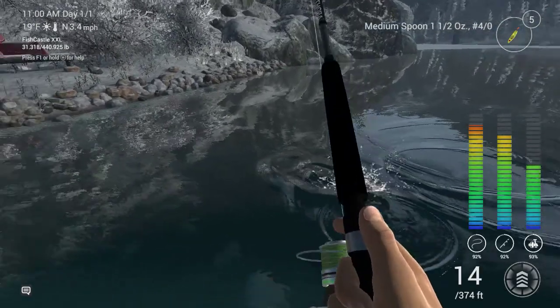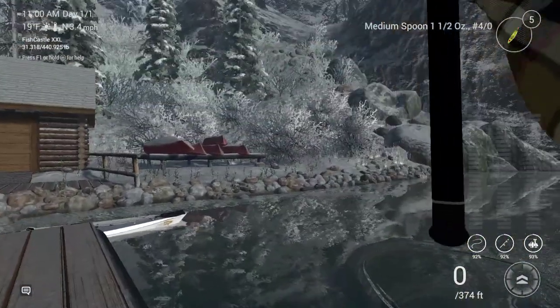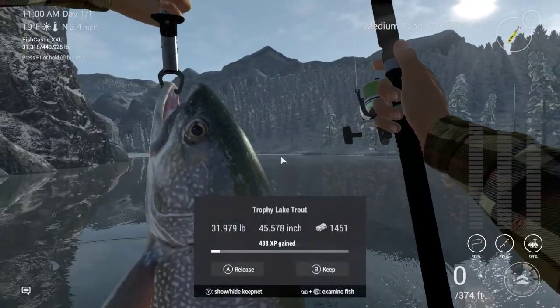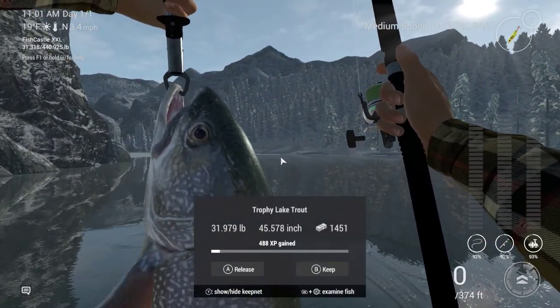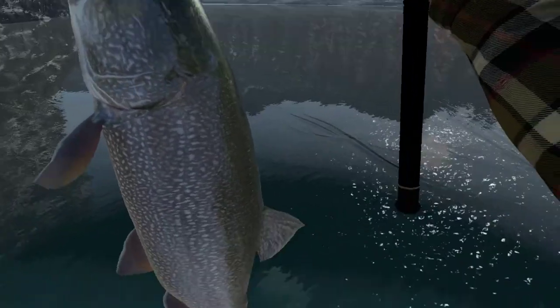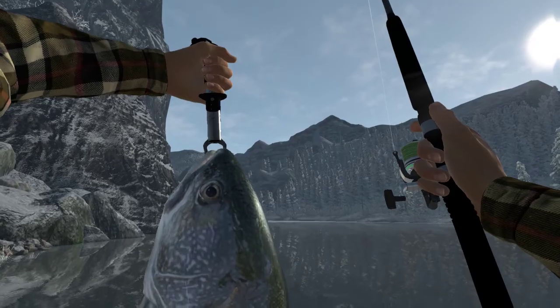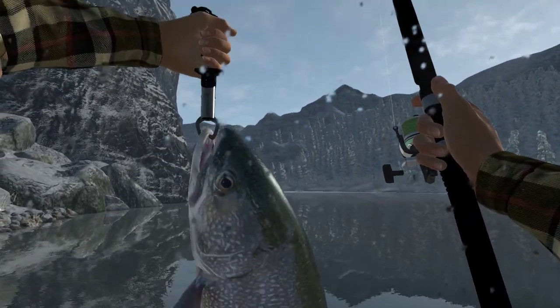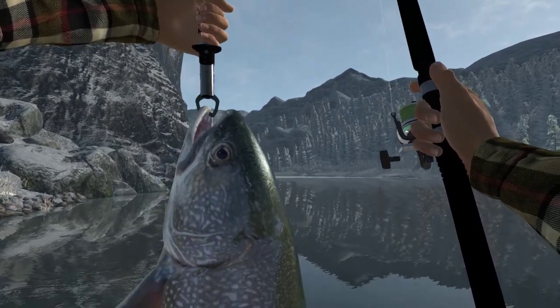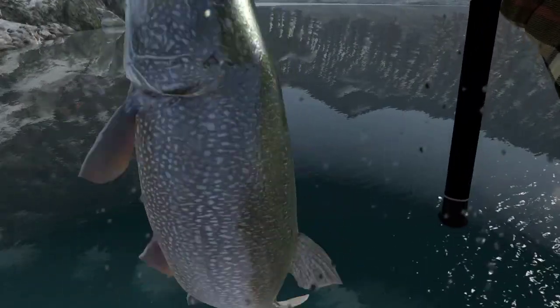Come on, whoa, so close. There we are, we've got him, we've got him. 31 pound, whew. Trophy lake trout. Okay guys, and there he is. He took a little while to get in. Look at the size of that thing. There's my hand. Look at the size of that. My hand could fit in its mouth. Yeah, that's a monster.